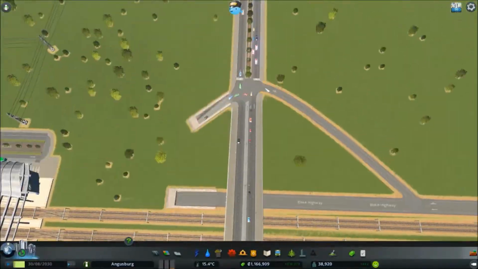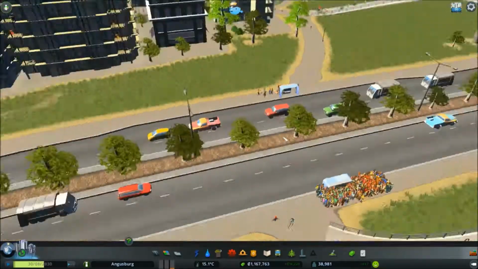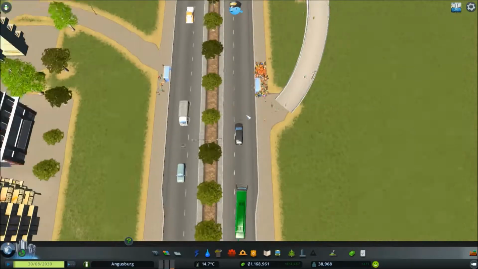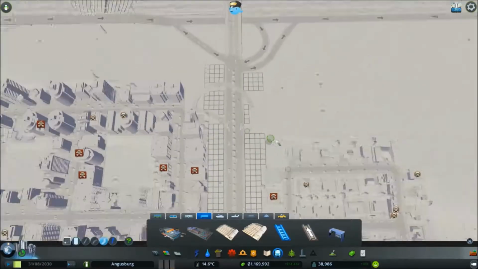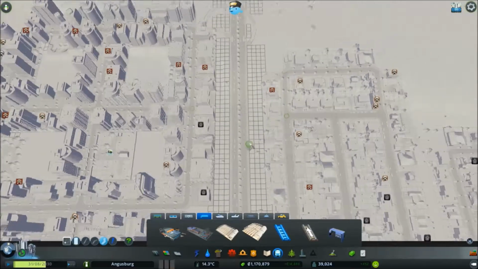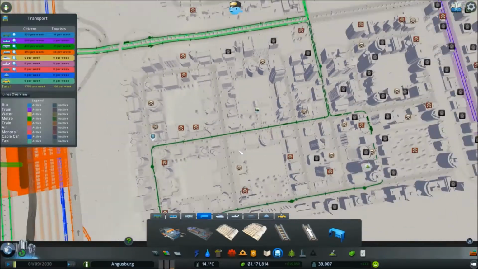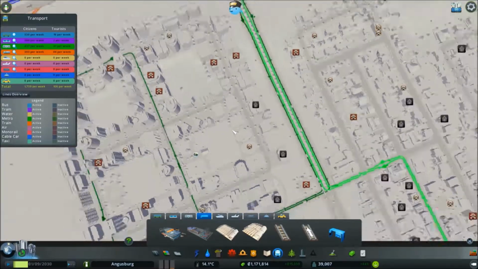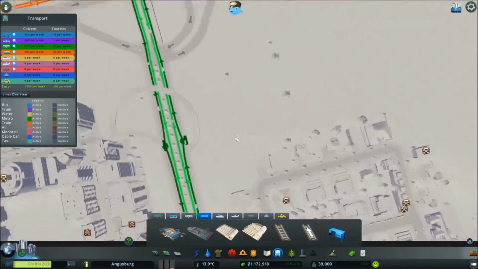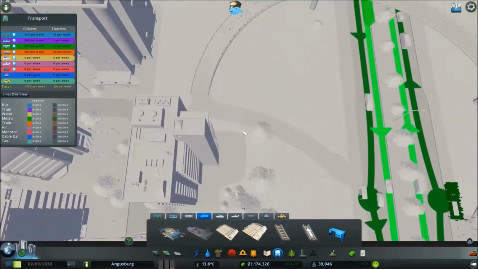Also, how is the traffic here? Lots and huge amounts of people actually trying to get to the train station. Yeah, that... I think we actually need to get some bus service set up here, some better bus service. Or possibly some subway service.